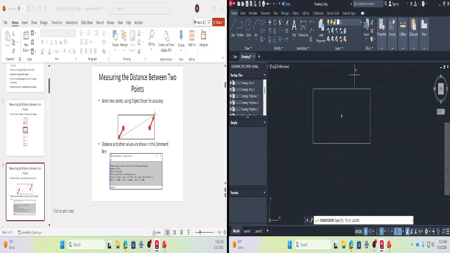Crosshair has a question mark. Did you see? Everybody should have a question mark. Okay, and then you would be measuring any two points, right? That's the distance you're trying to measure. As like here, they're measuring the diagonal distance, right?